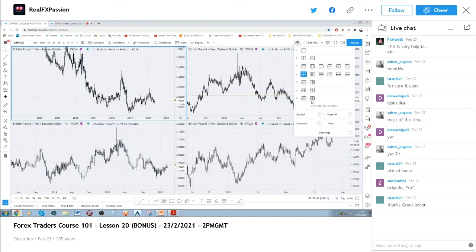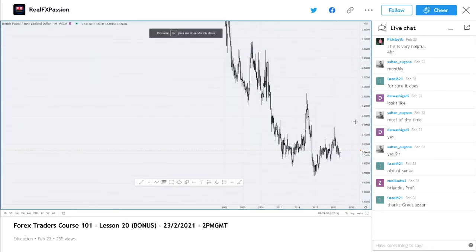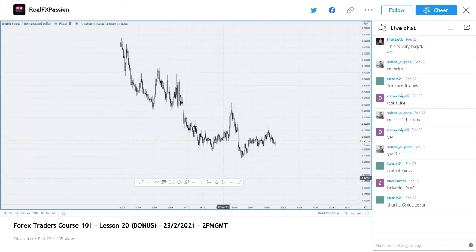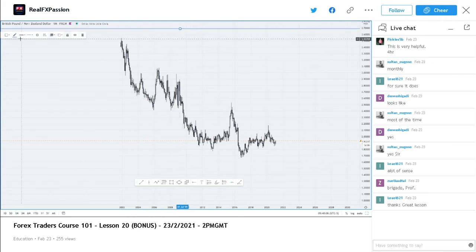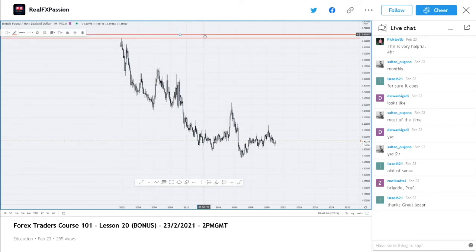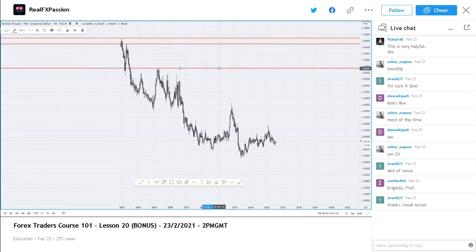We're going to go to the quadrant, click the drawings, and go to the monthly chart, and we're going to do the same, right? So horizontal line, we are looking for highs and lows. Red line, right? Where is the first high? Here. Click above, horizontal line, high in here. Where is the next high? It's in here. Click up, horizontal line.